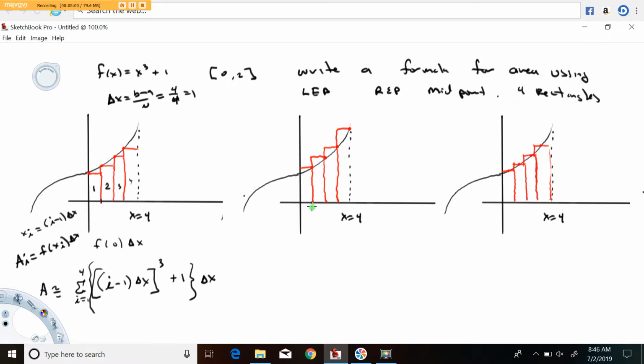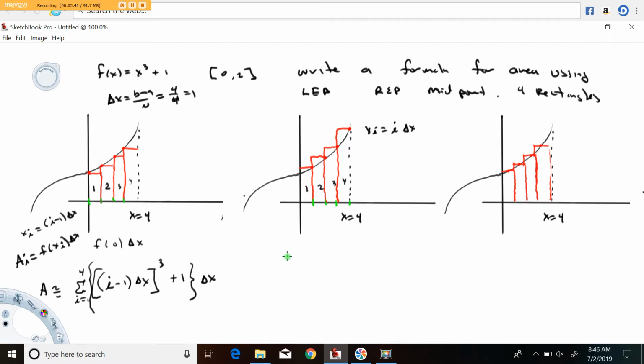So now the x values I need, I'll put green highlights here. You know, this was the first one, second one, third one, fourth one. All right, now the first x value I need is here at 1 delta x. The next one I need is here at 2 delta x, and then 3 delta x, and then 4 delta x. So my formula for the x sub i, I think if we use i times delta x, that will give me the correct x values we need. So for example, here's 1, 2, 3, 4. Let's say the third rectangle. 3 times delta x puts me exactly right there, so we're good.